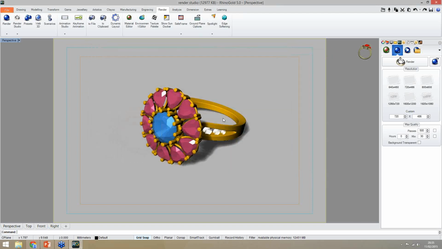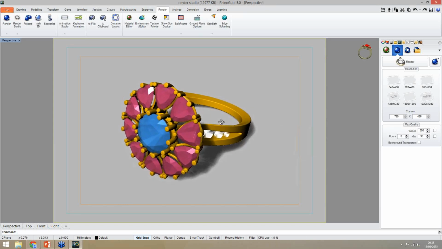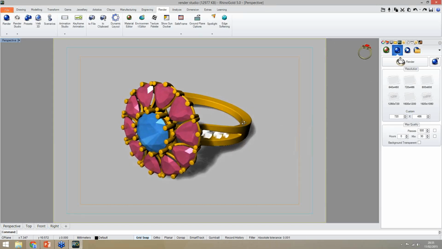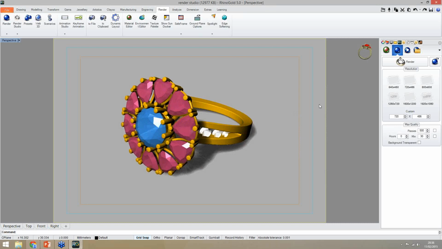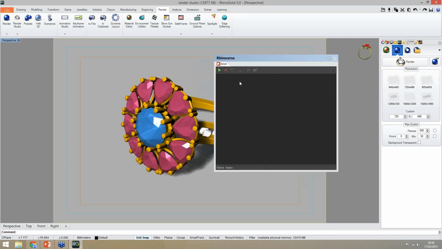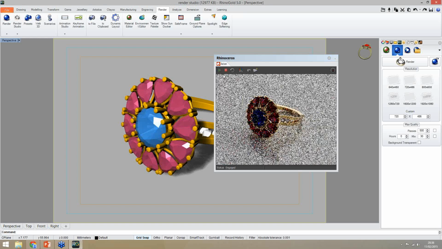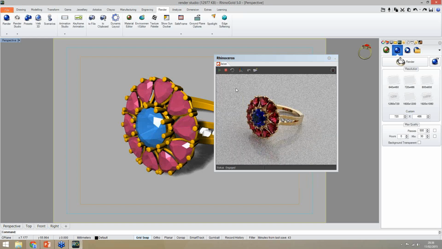Easily we can generate renders. We have lots of materials. We have several possibilities to define the render, but also I want to show you the real-time render. So the real-time render is also included in Render Studio. The idea of real-time render is that Arion will calculate the render in real time.